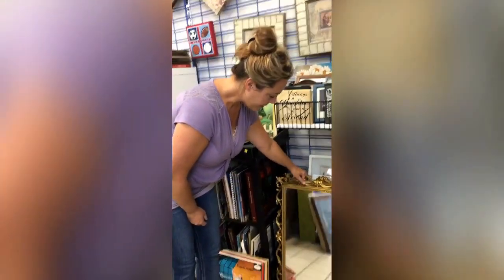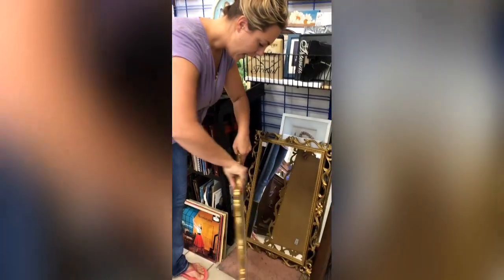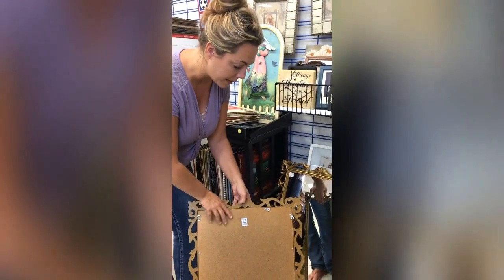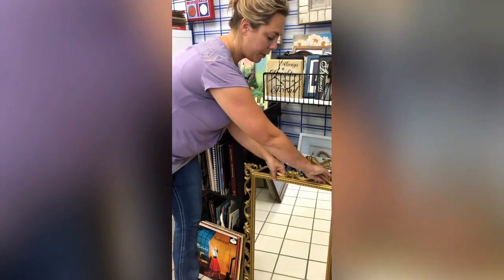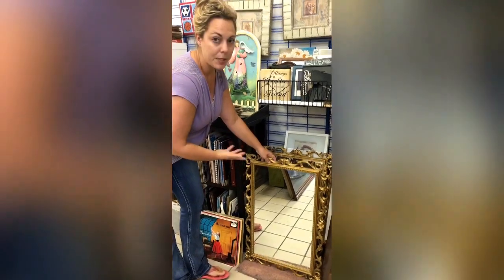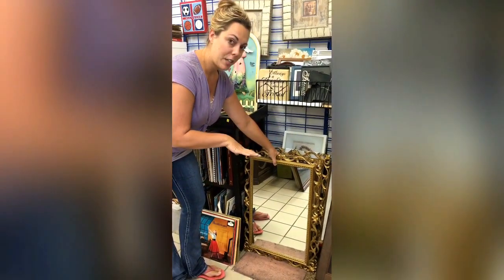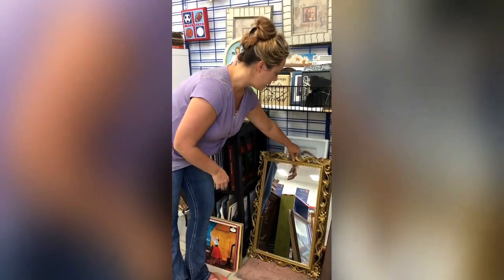Behind that, these Rococo style mirrors caught my eye right away. They give a lot of visual impact and are great to clean up. Looking at the back, these are Scirocco mirrors — usually from the 1950s and 1960s, a really high quality mirror maker that used quality resin. It's plastic but they make really neat, popular, in-demand style mirrors. Normally you find them in oval with flourishes on top and bottom, but these rectangular ones are nice for people who aren't into the curvier oval style. Definitely take a look at the back to see who made it — it's not old old, but it's vintage and quality, so that's a good buy.